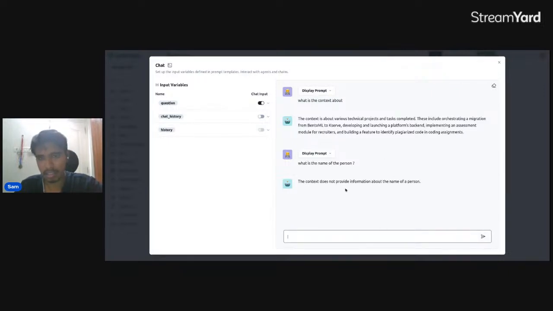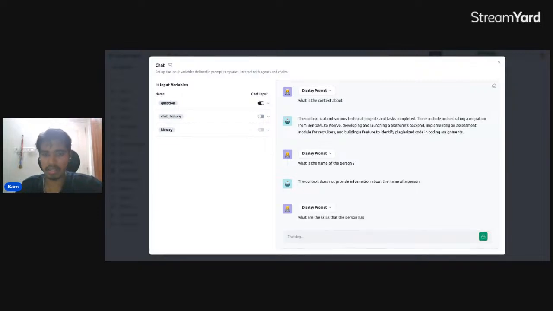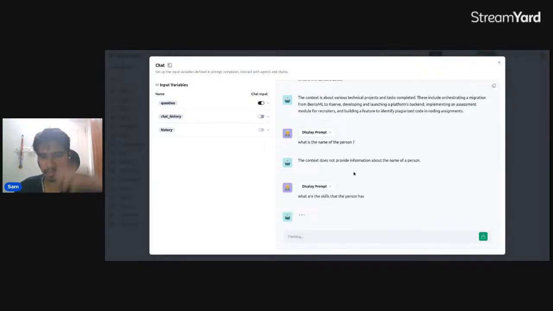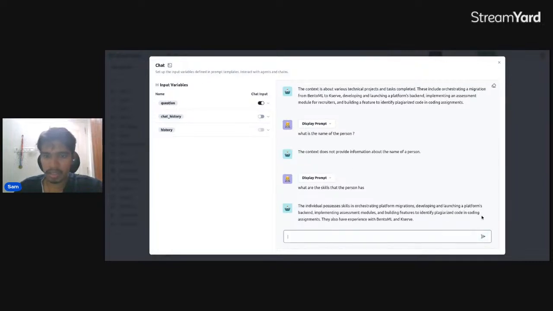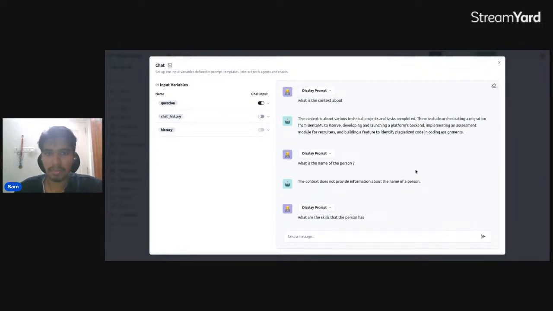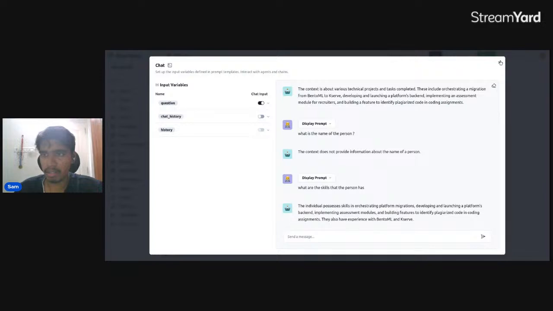I guess there is something wrong with the extraction, but these are the skills and projects that it has mentioned that the person has. And yep, that's mostly it about the testing session.